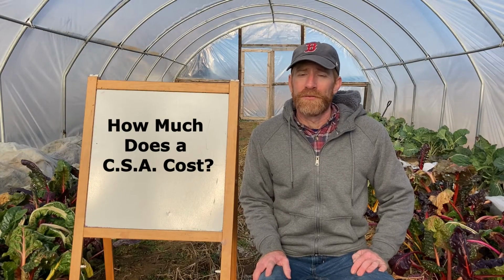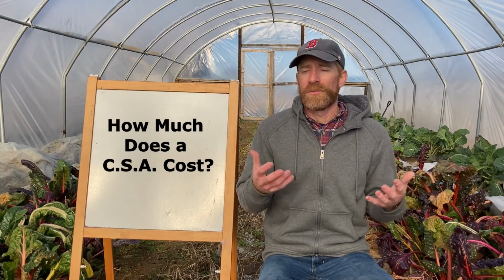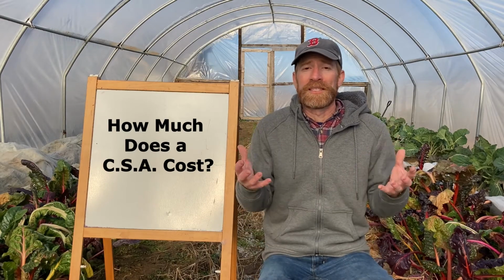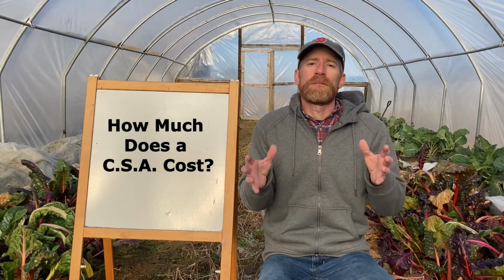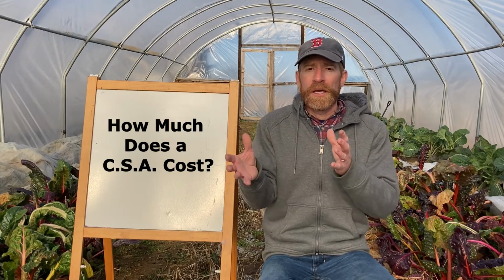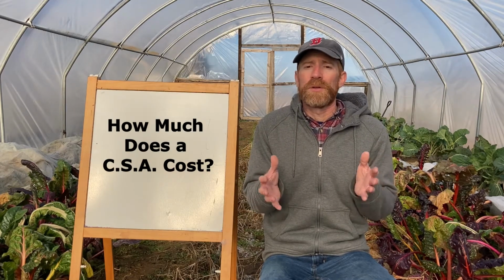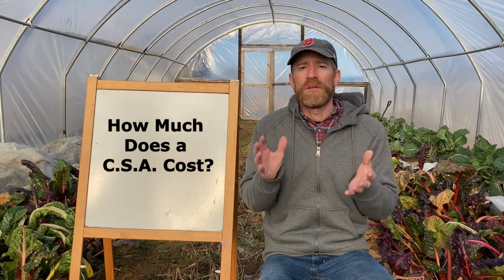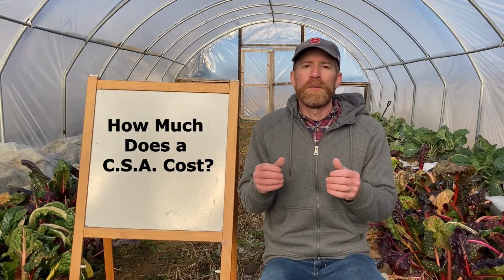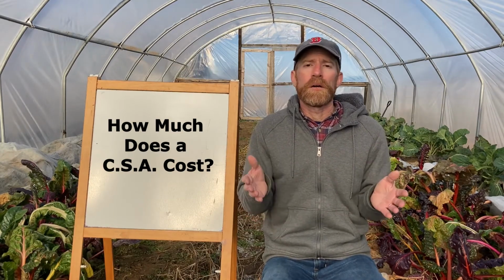Well, that depends on a lot of factors. Number one, it depends on where you're at in the country. There are different costs and different prices in different parts of the country. So these are Kentucky prices, in the Midwest, Middle South. So this may be average for our area. It may not be the same for your area. And it also depends on growing season, because our growing season is roughly about 5 months that we deliver produce. And then we have a fall-winter CSA that extends that a little bit. But we generally do about 20 weeks of deliveries from May to October.